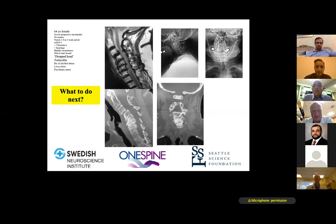Again, diffuse disease, somewhere between C3 and C7/T1. Kyphosis, you can see and appreciate that she has somewhat of a coronal deformity. If you ask me for a flexion extension film, I will have to tell you I did not get one. And this is part of the problem now. I did not get a flexion extension film because I was worried about her cord signal changes and her Lhermitte's. And in Lhermitte's, I usually don't get flexion extension films. So I can't give you that.